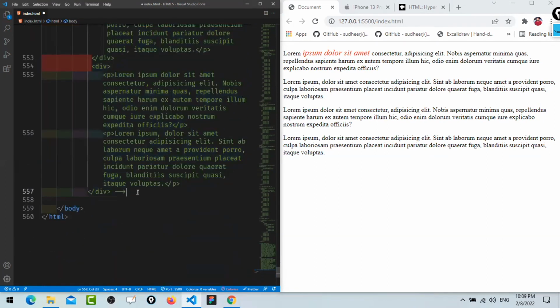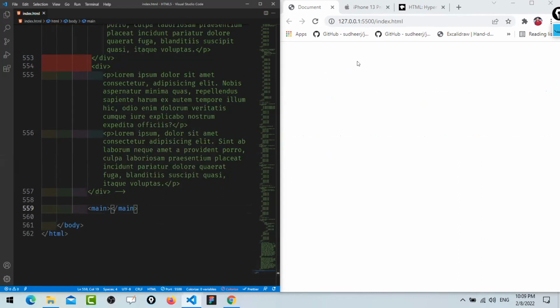So now we are going to see what exactly the semantic elements are, the main container tags. The first one is the main tag. Let's say you have a page, and in that page, this is the main container. So I'm going to take first the main tag.